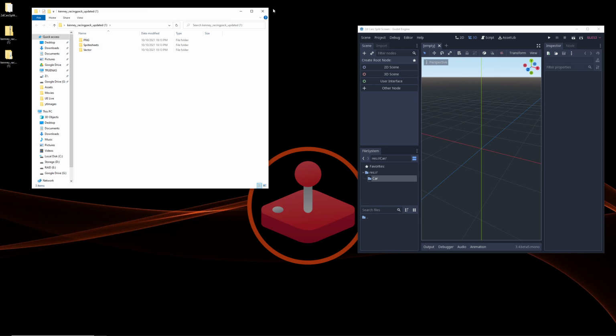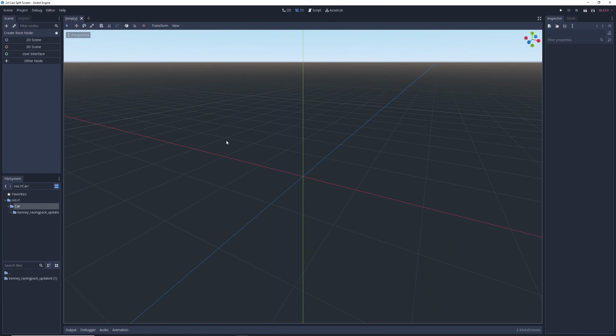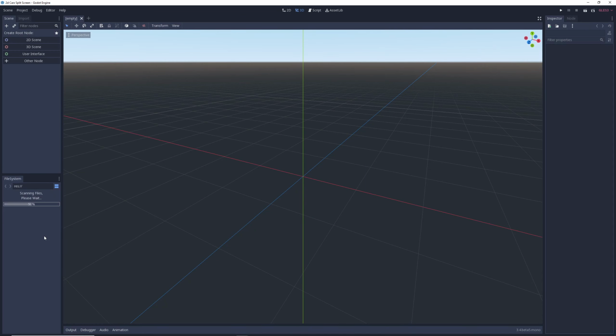I'm just going to keep the 3 folders. I'll stop it, grab it, and I'm going to drag it into the folder up here under res. Now it's going to import all the assets, so just hold on, let it import the stuff, and we'll continue from there. Now once it's imported, I'm going to full screen it. I'm actually going to make a new folder here. I'm going to call it assets. This will be where I keep all of my sprites and everything else. I'm going to drag Kenny into that.